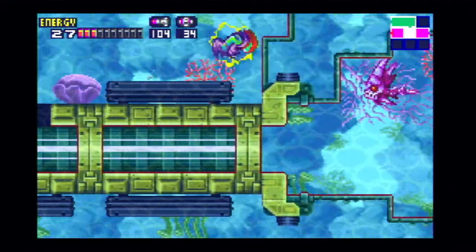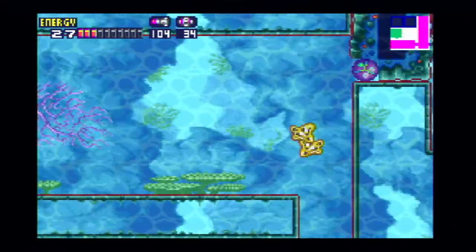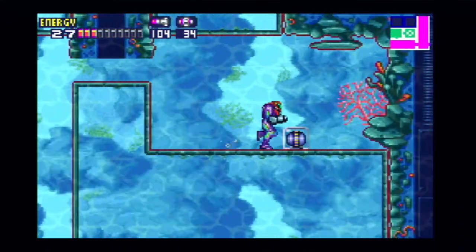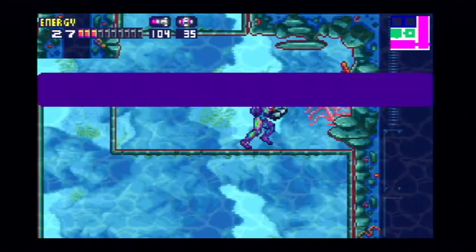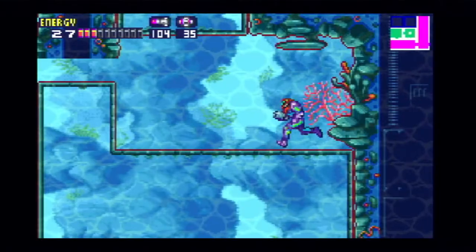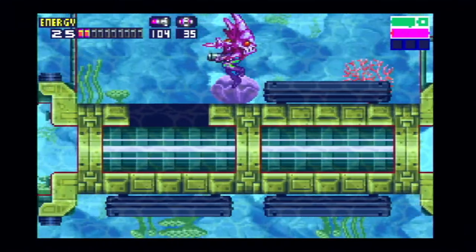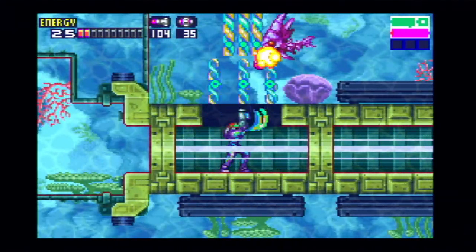We don't need to destroy these anymore. It's up here. Yes, up here. It's so hidden. I bet there's another one here. Oh, no, there isn't. Okay. Alright, Sector 6, here we come then. Get out of my way, fish. Go away.